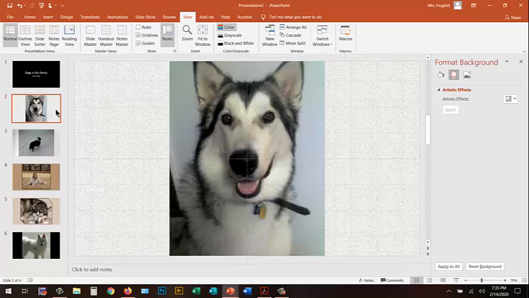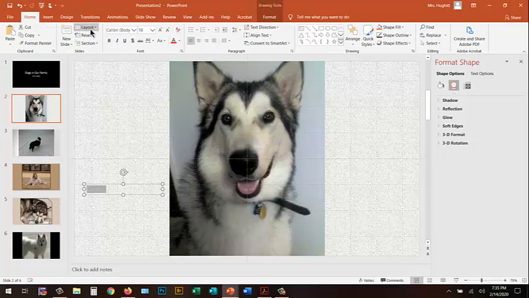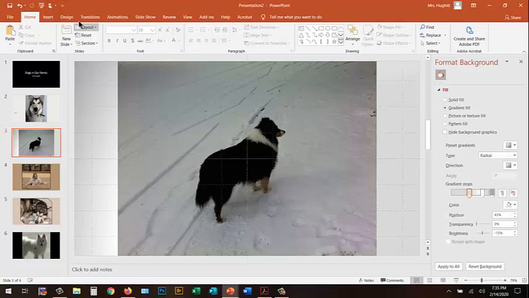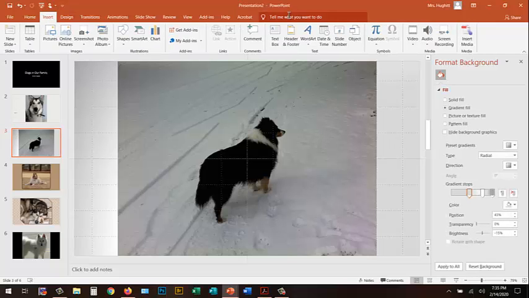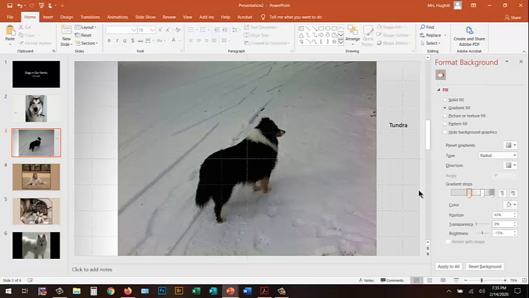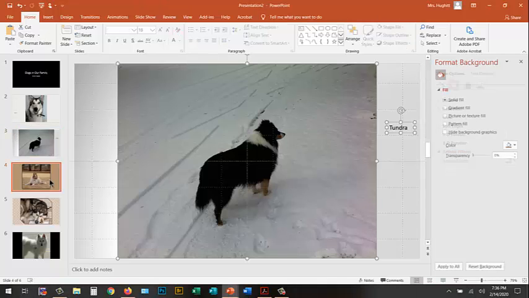Now I did his name on this one, and we lost his name because it went in white. So I need to go back, and I think I'll just use black. And this is Tundra. He is a Sheltie, and I need to insert a text box. And again, it's coming in white, but I don't think, well, that's a good choice. So I'm going to go with black again. And this is Glacier.